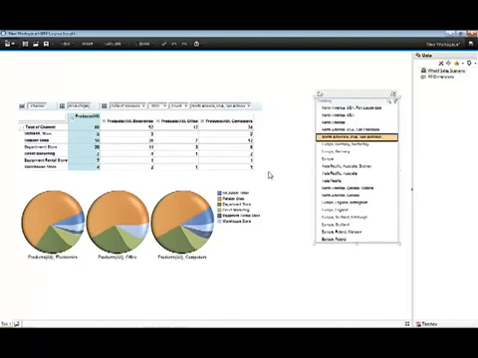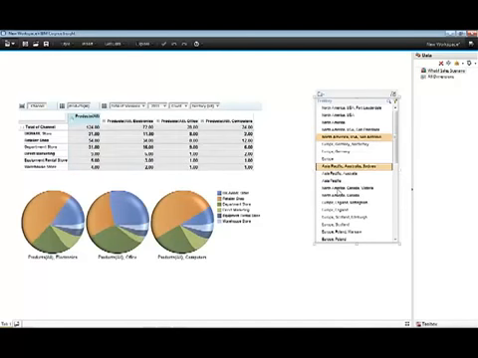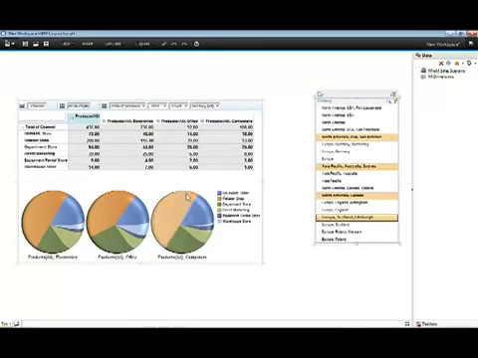If I were to filter on one, immediately everything else will be filtered for that. I can, of course, also do a control click and filter on several different options, and then again everything would be affected, and it's showing me on these 4 territories what I have sold.